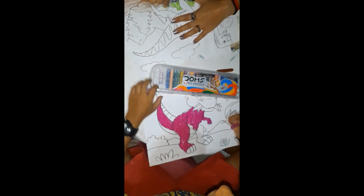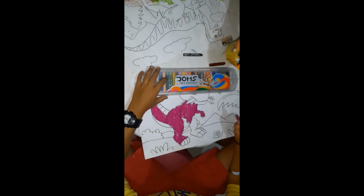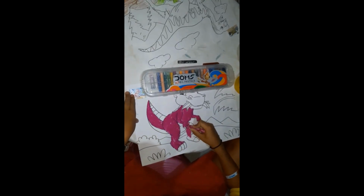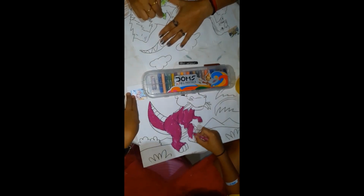You can take gray. Do you have gray? I have gray. No. Okay. Dark green. I have this. This is my drawing, and that's Mom's drawing. But she is doing a little bit of white. You need to do it dark. Oh, see, your color is coming out.